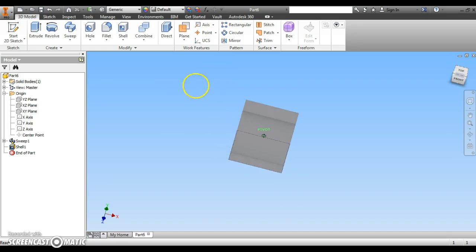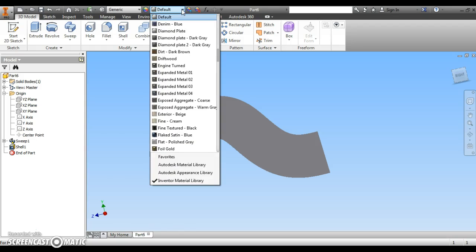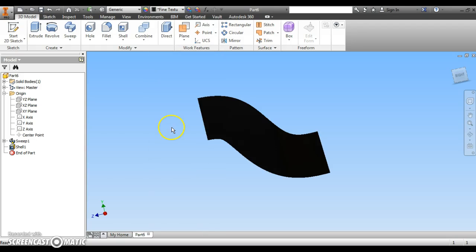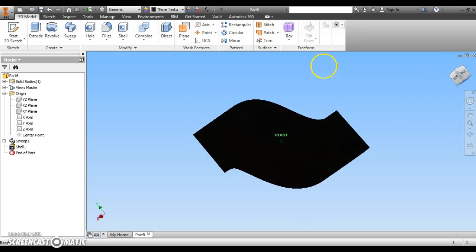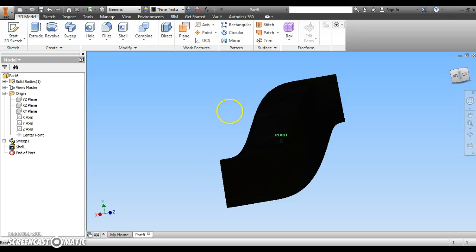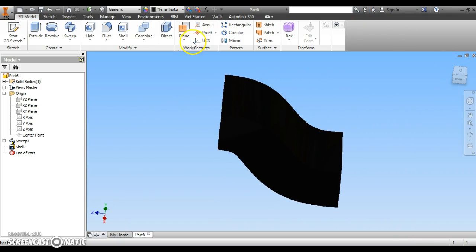And I can see right through it, so there is the first step of my slide. I can give it a little color so it stands out better. Maybe I'll pick black. Nothing like a black slide on a hot summer day. Maybe this would be a better winter slide. And there we go. You could choose aluminum or something metal to make it look a little more realistic. But that's how you use the sweep and shell tool to make a tunnel slide.